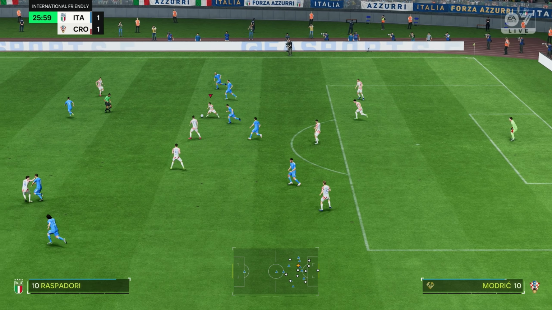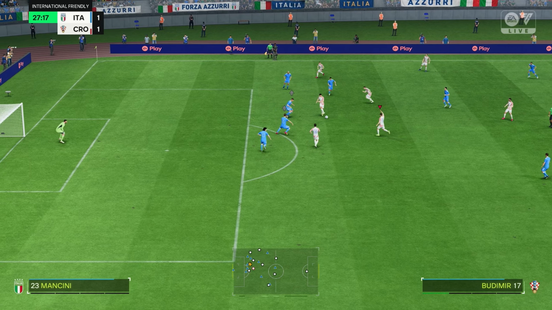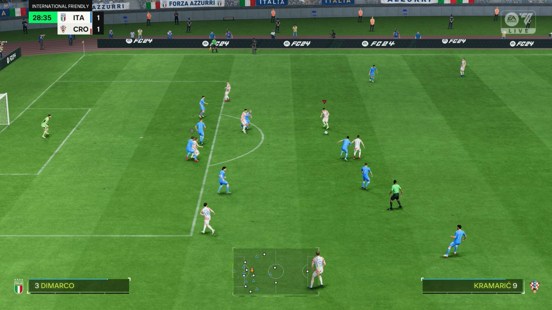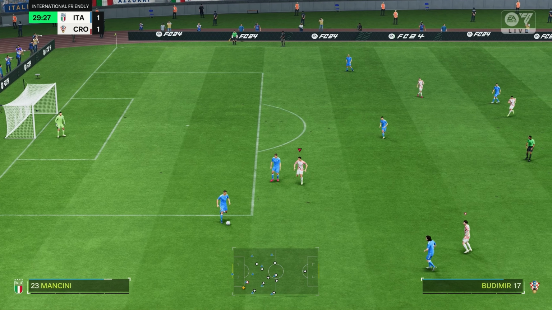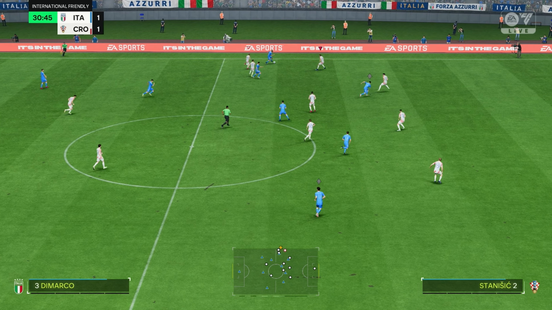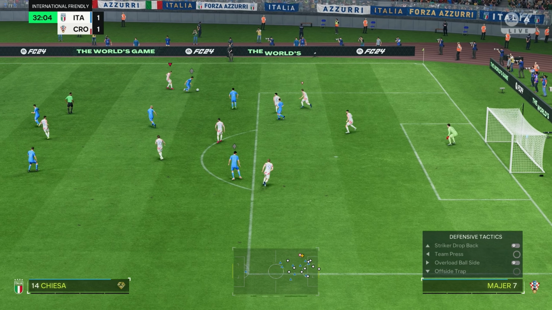Oh, great block. Maya. Modric. Kramaric. In behind, can he finish? Brozovic. Good spell, looking for that all-important next goal. Nicolo Barella. Giacomo Bonaventura. Federico Di Marco. This is a positive-looking move. Well, a chance might have developed, but not now.